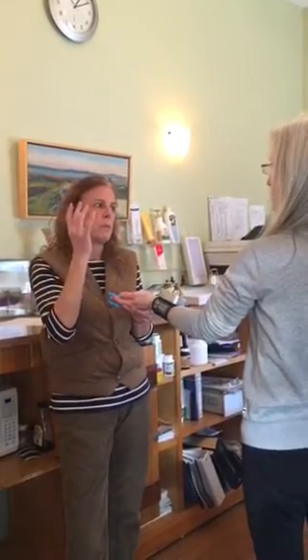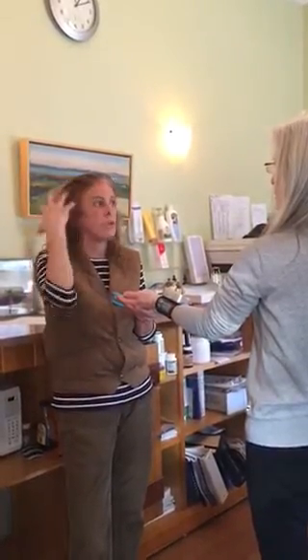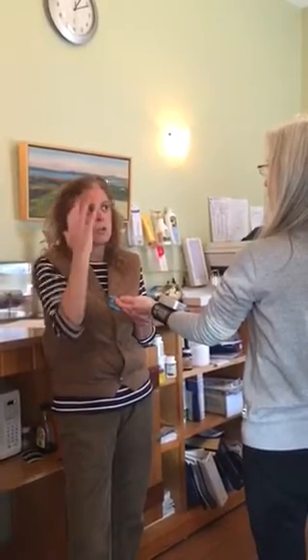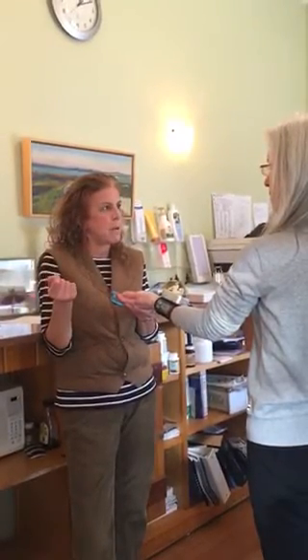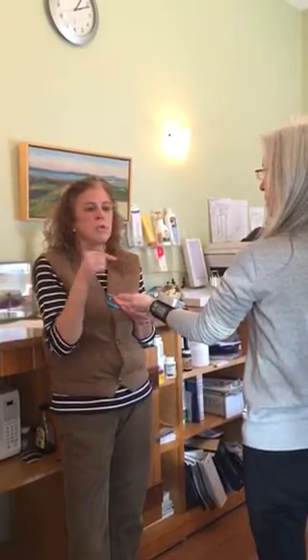When it kicks in you feel a tingle on your scalp — you may want to scratch, it feels like an itch. It's not an allergy, that's the alpha agonist effect on your scalp. Then you can get a chill and see your hairs stand on end — that's the alpha agonist effect on the rest of the body — so you could be chilly from taking midodrine.